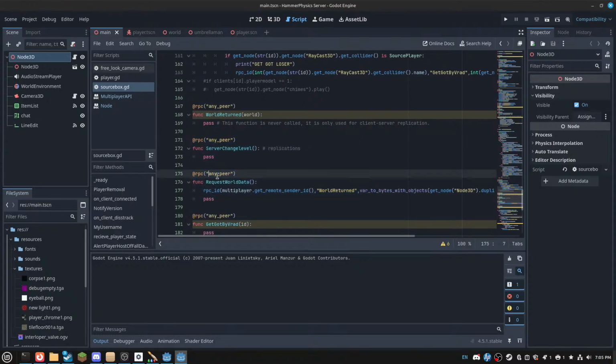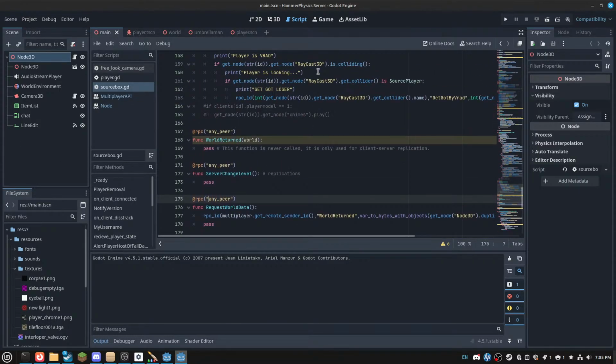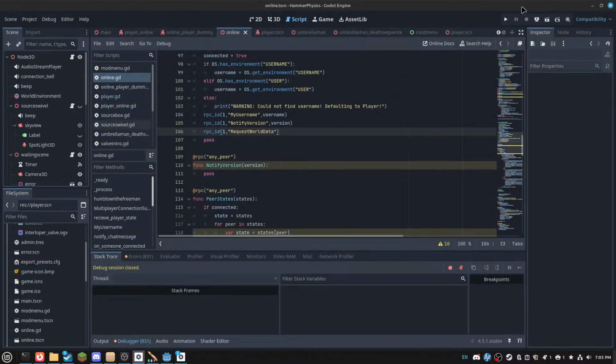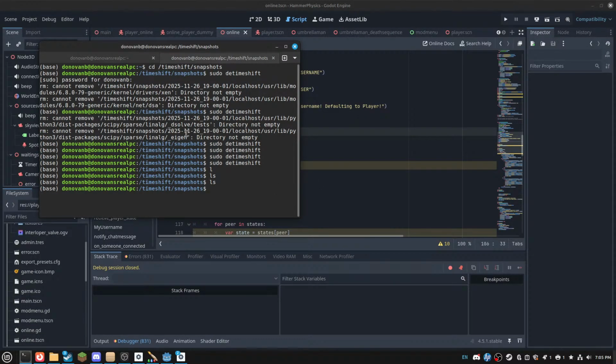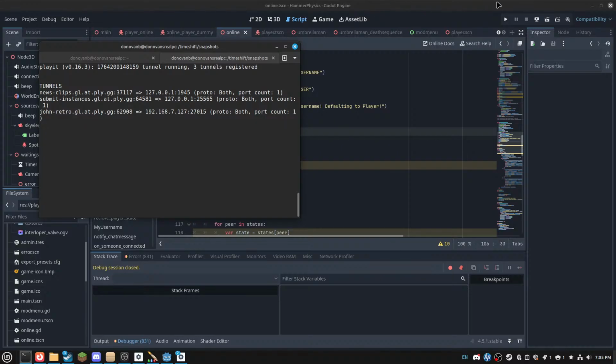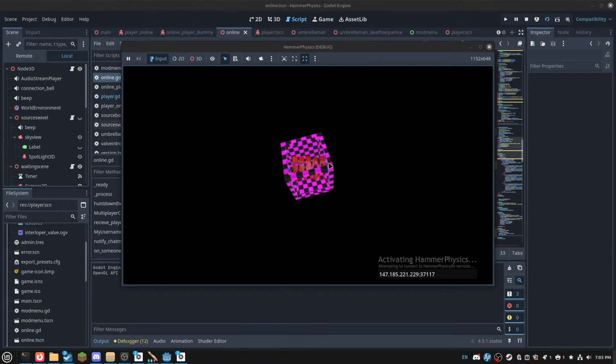So this is how we handle world data, I guess. So this is now a v4 server. This is now a v4 client. This is now all of my play out ports. Luckily, I don't have to worry much about this.